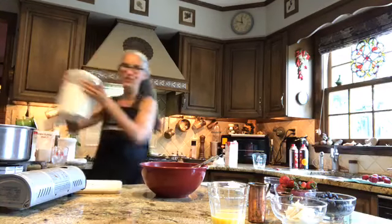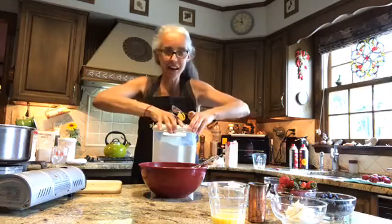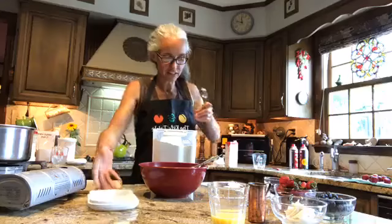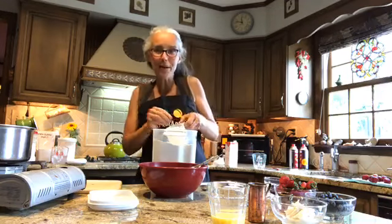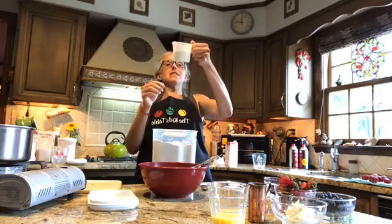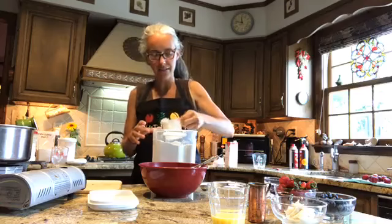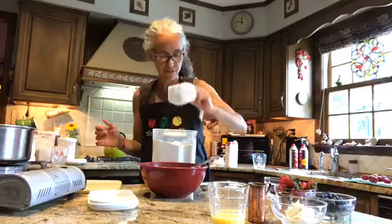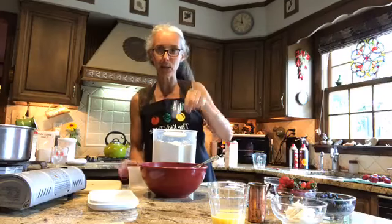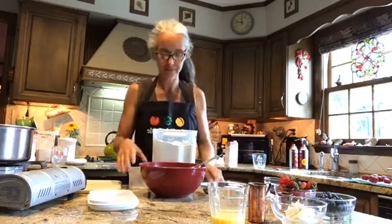Oh, and there's a nifty measuring cup in here too. I am a fan of how my parents set their baking ingredients up here. So I'm gonna measure out a half cup again. Make sure I can see the line. And again, nice and loosely packed. So a half cup, and then I need 1 tablespoon. And again, not packing it down, loosely leveling it off.